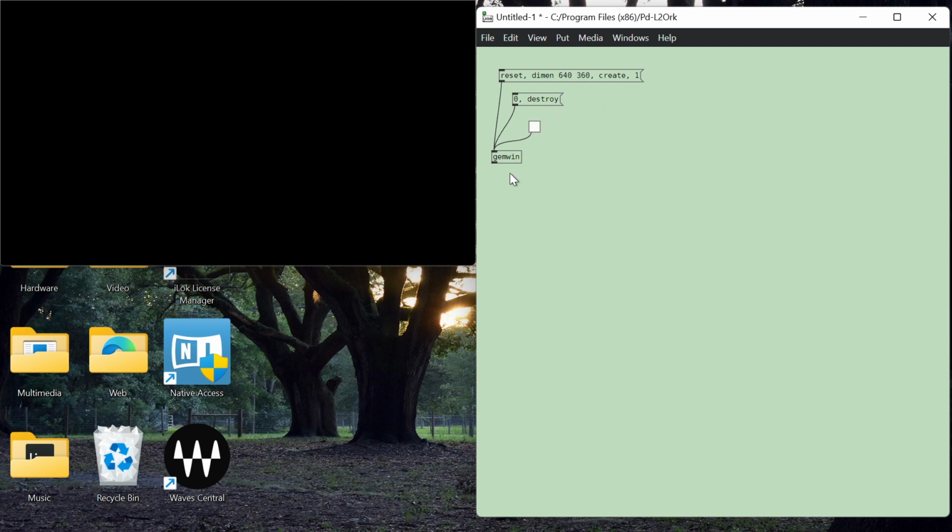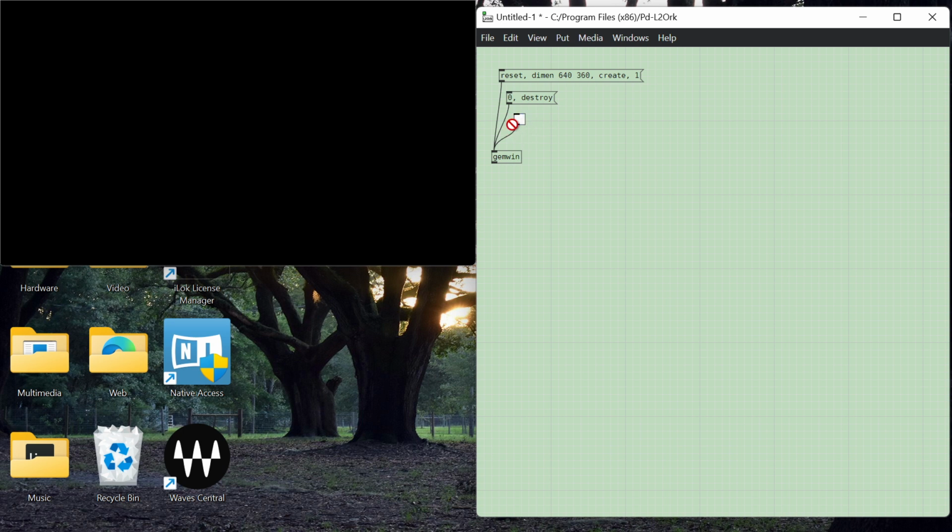Now, there are other messages you can send to gemwin that we'll explore later. Like you can change perspective and the view coordinates. Basically, this is almost like a camera viewing. Right now it's blank, but it's almost like a three-dimensional world, a three-dimensional space here. And you can view it from different perspectives, almost like different camera angles. And those are things that you can work with. And you can work with lighting and stuff like that. It is 3D software, basically.